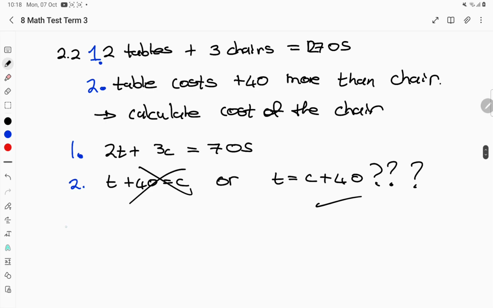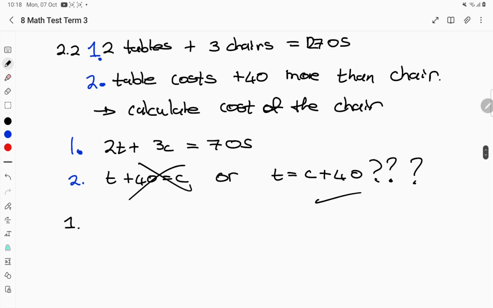All right, so let's lay it out. People do struggle with this one. So let's just try our best. You will have to then replace this T, there it is, with this value and then solve for that C. Quite a tough question, but have a go at it and let's see if you get it correct.